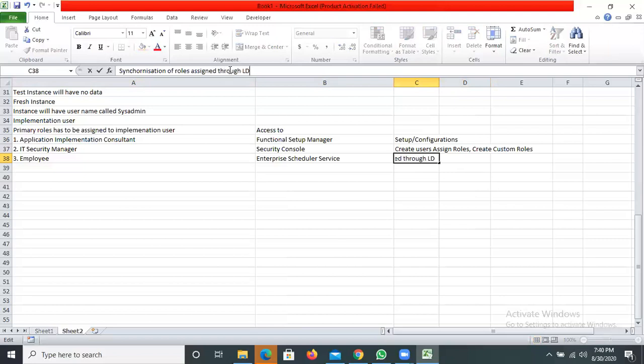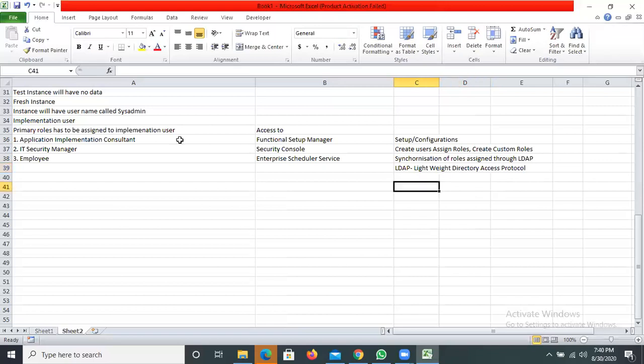LDAP is a lightweight directory access protocol.